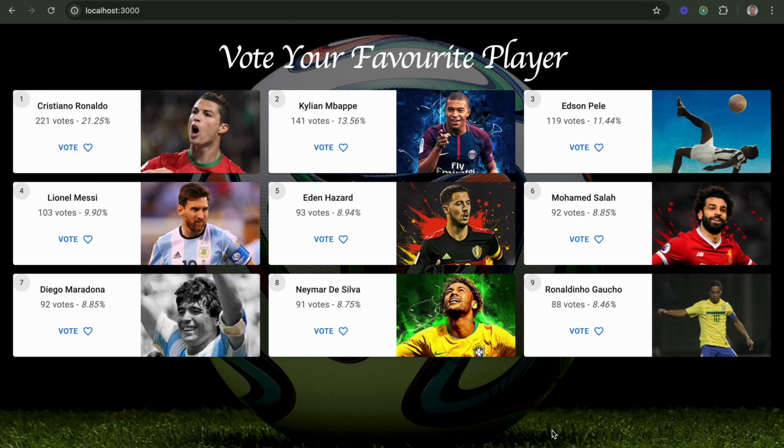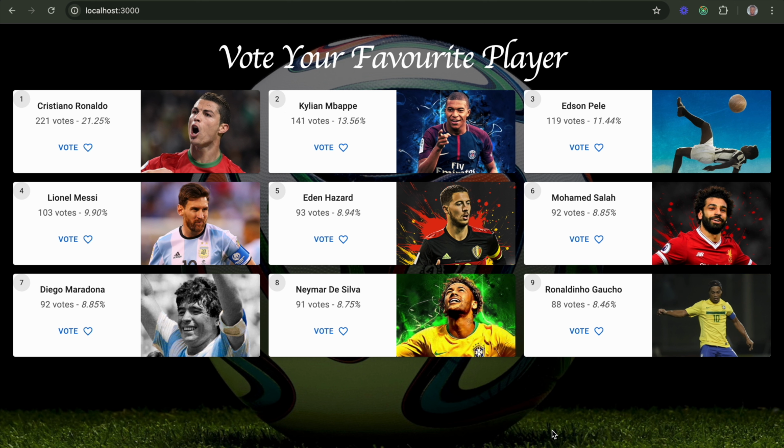In today's tutorial, we are going to build a real-time sport voting application using Next.js App Router with Node.js and server-side events. So when you visit the application over here, all the players will be fetched from a PostgreSQL database and displayed within our browser. You can see all the players are listed over here, and you are able to vote for your player.